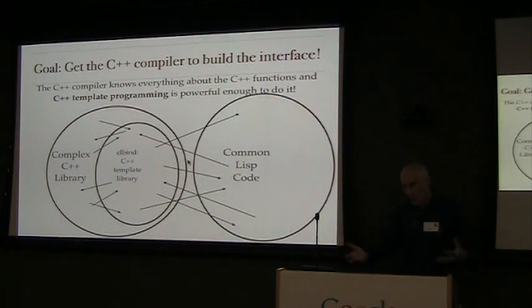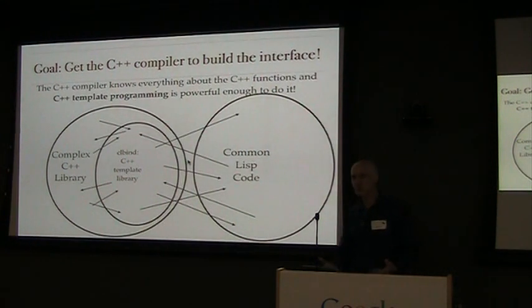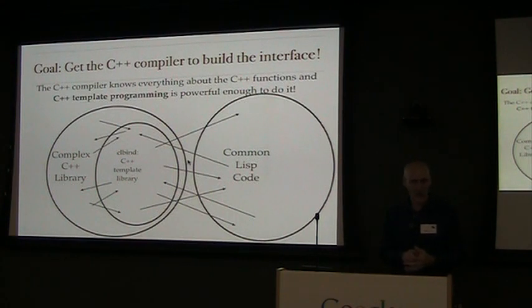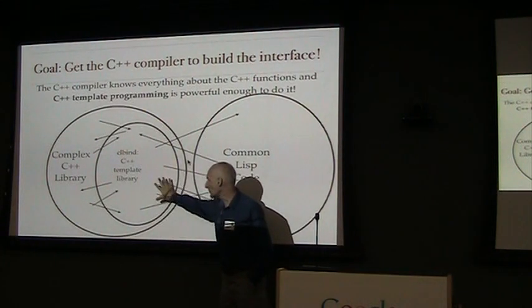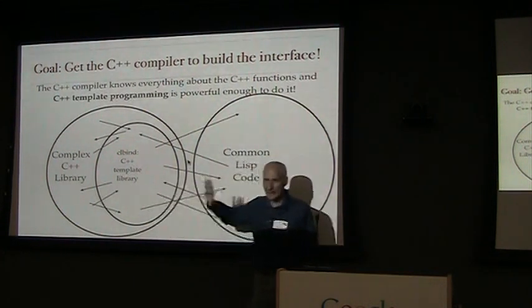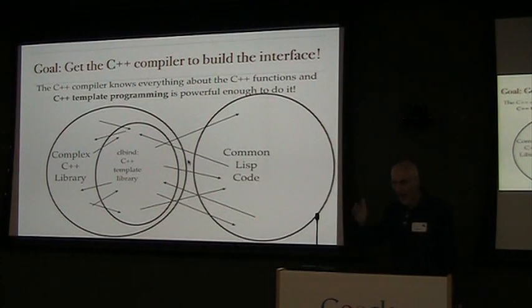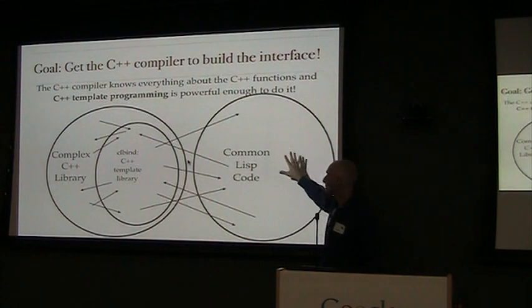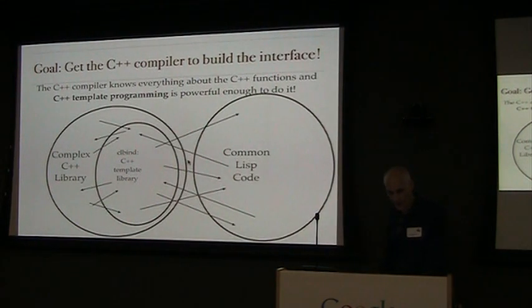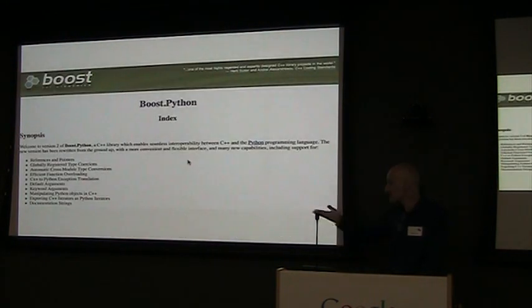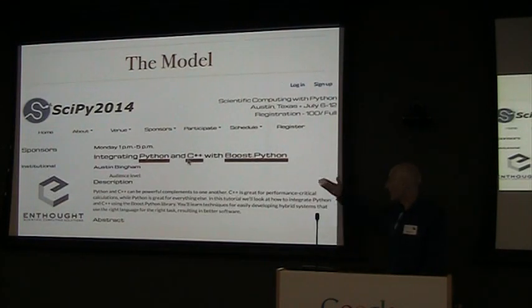So what I knew at the time, I worked with Boost Python a lot. And Boost Python is a C++ template programming library that builds an interface between C++ and Python. Basically, it allows you to move the foreign function interface into the C++ code and let the compiler build all the interface functions for you at compile time. And then what I wanted was a Common Lisp that would talk directly to the C++ library through this template programming interface. And the model is basically Boost Python. And Boost Python has now become essentially the de facto scripting language of science.